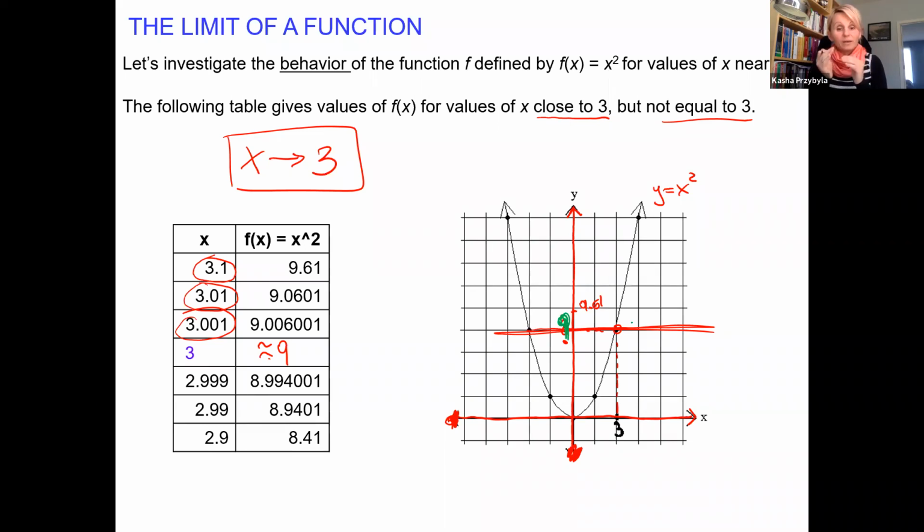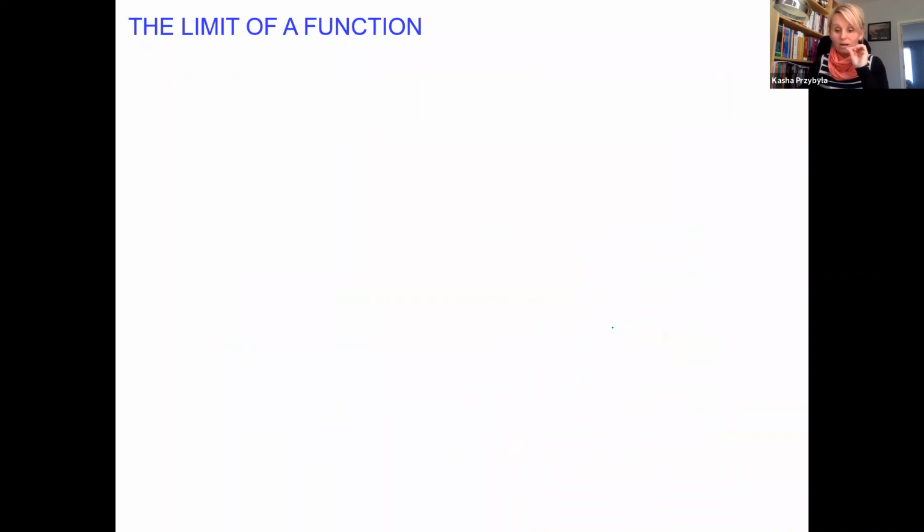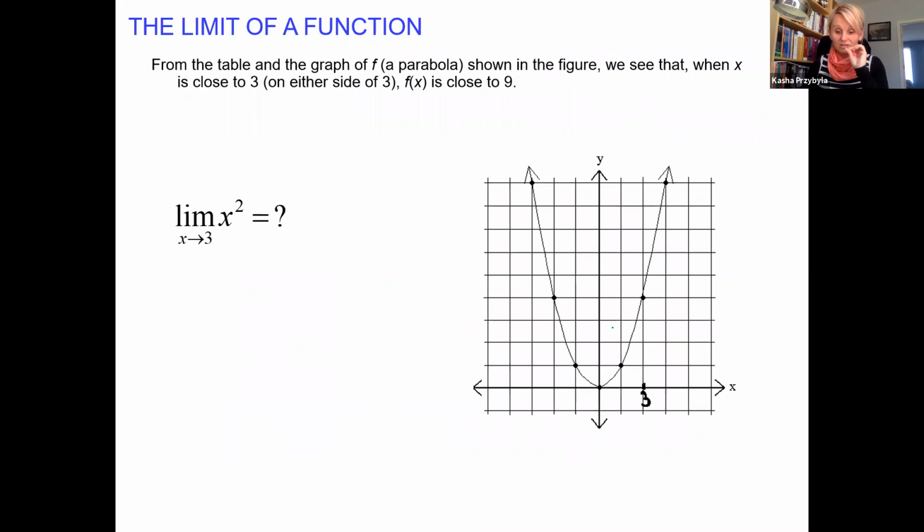It's not exactly 9, but we can see the function is approaching this curve, approaching that dot, and that dot is at the level 9. Okay, but again, we kind of did this through approximation. And now the formal way to write this. That means we will say this: the limiting position of the function x squared as x is approaching 3. We don't know, okay? But of course, we know that it's 9.